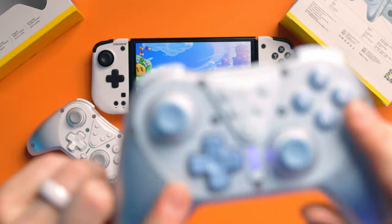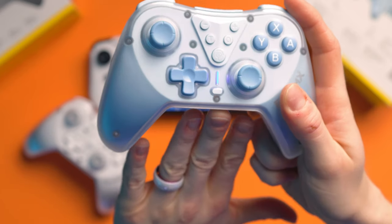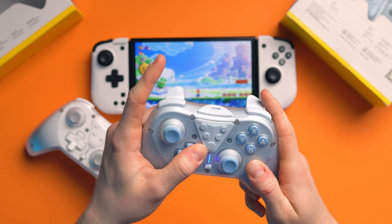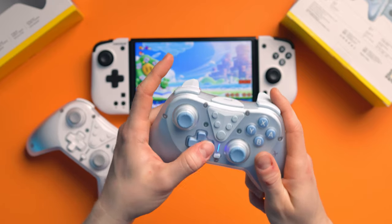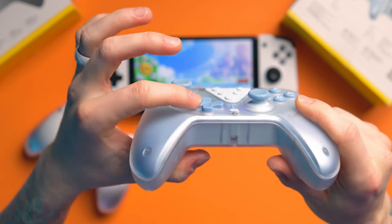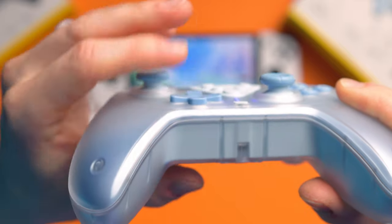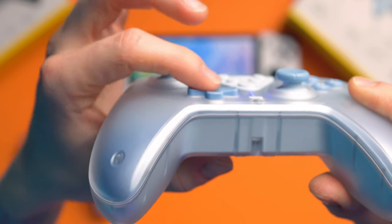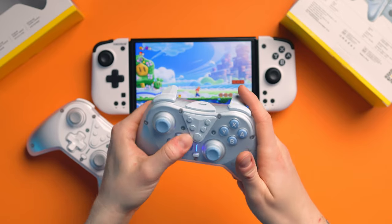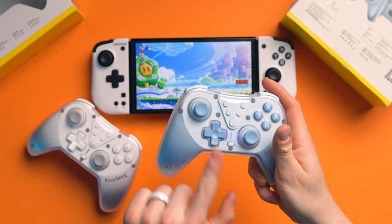And then we get the D-pad, which for the price of this controller is a really good D-pad. It's not clicky or crunchy, it's not mushy, it just works. It's really, really nice. I actually like it a lot. It's got a big concave going on to the actual dome of the D-pad going into the center there. And yeah, it feels nice. Again, for the price point, you cannot grumble. It's a lot better than some of the controllers I've tested that are a lot more expensive than this one. And this is a really cheap controller, and it's got a good D-pad.